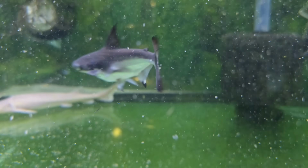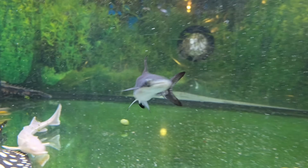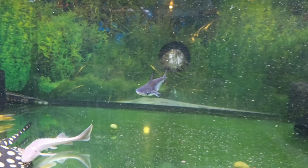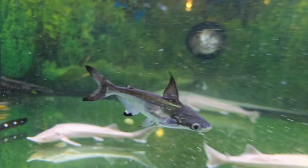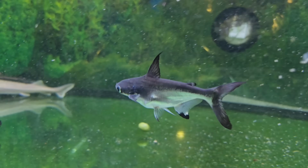But we came across this little Peroon shark. You don't see them too often. Actually, they're not allowed to be imported anymore. So we found this one, and he had to have him. So we brought him in. We got him eating. As you can see, he's got a full belly, eating on pellets.